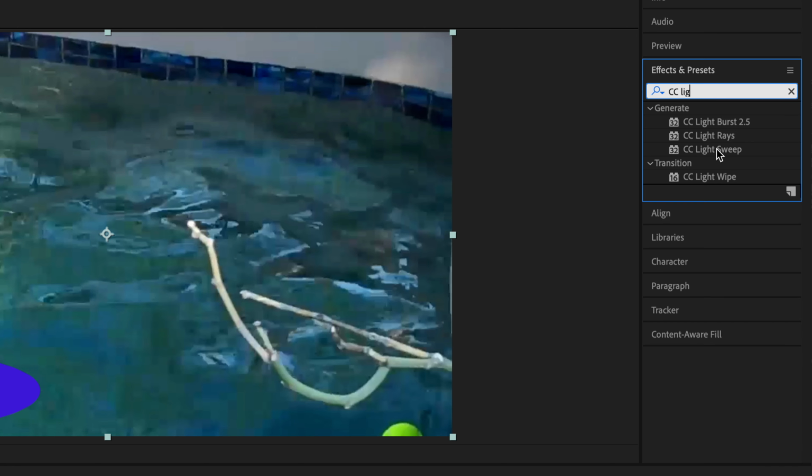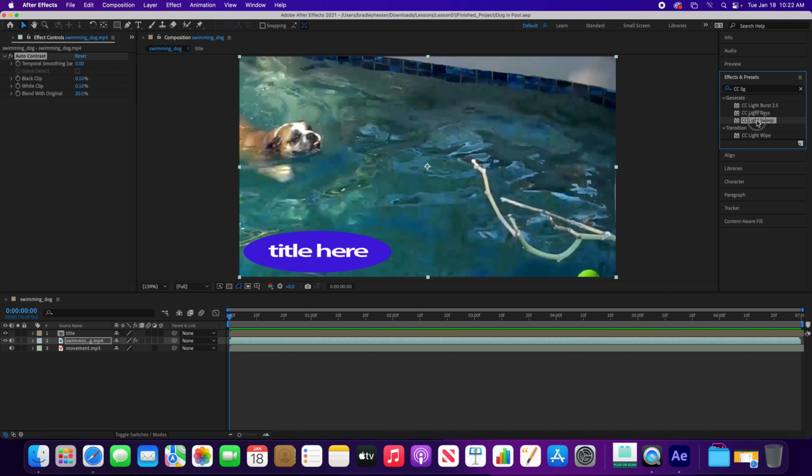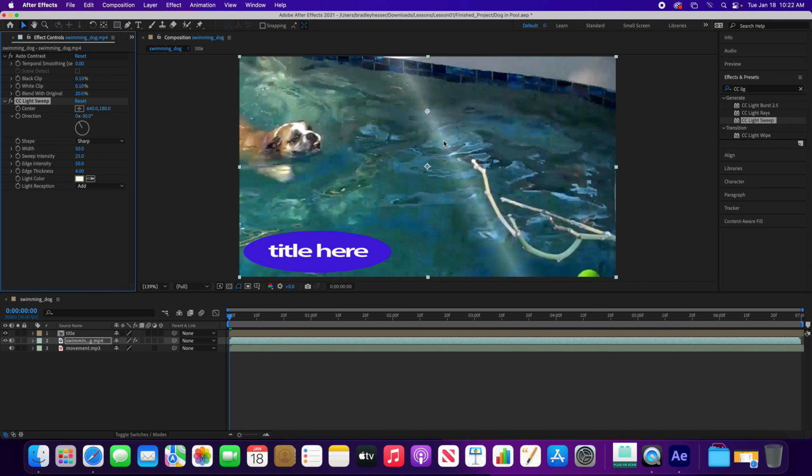What we want to do is put that on that same clip. So we're going to grab that, bring it out here, and drop it on there. Now once you drop it on there, you're going to see this line come across the composition. That's indicating that we have this individual light here that's going to become our light sweep.